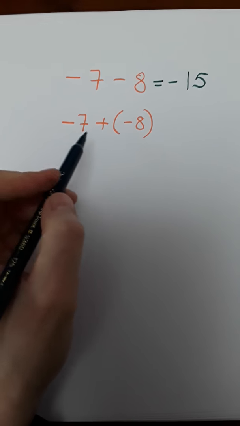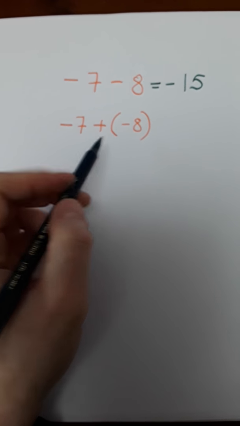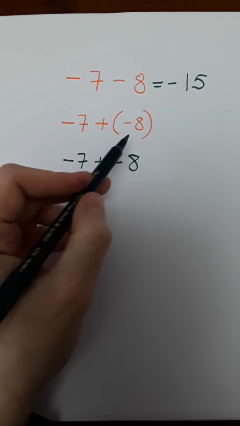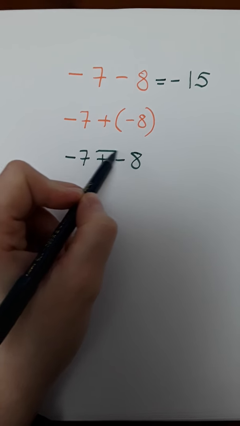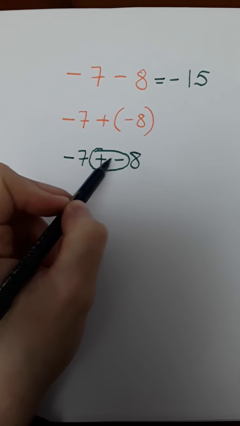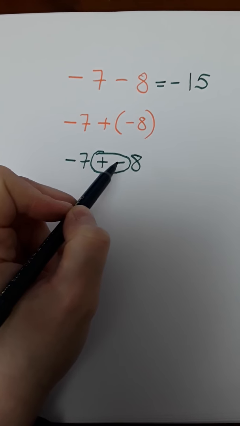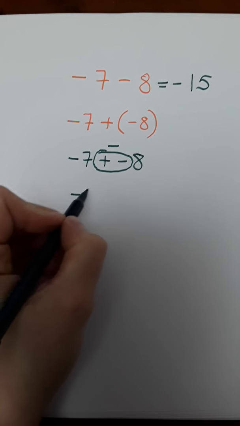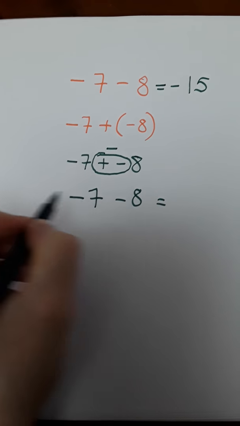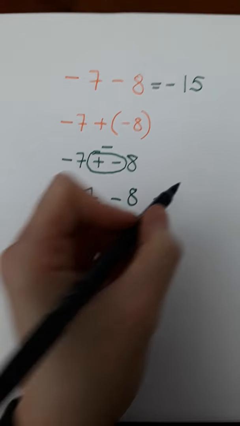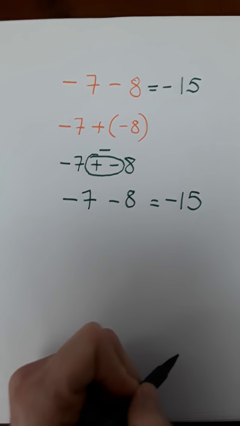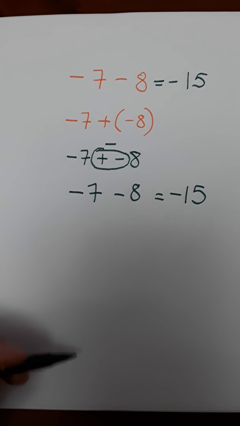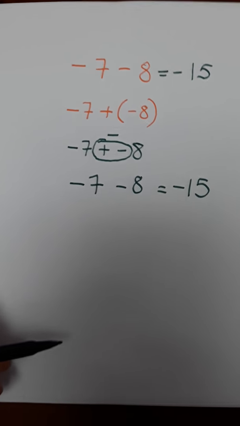Whereas this one is really the grammatical way of saying -7 plus -8. It's just we've put a bracket around it to make it look a bit prettier essentially. So here these two signs are touching, so they're interacting. So we've got a positive times a negative, and a positive times a negative makes a negative. So actually we've got exactly the same sum as we had above. So we know that -7, -8 is -15. Because we've gone down 7 stairs and then down another 8. So we've gone down 15 stairs in total.